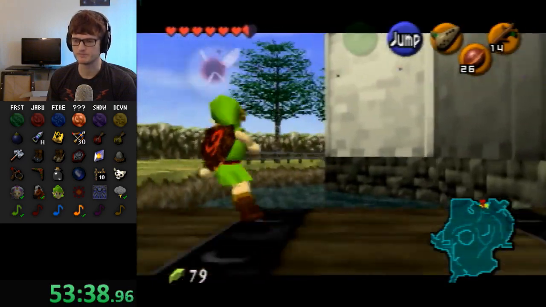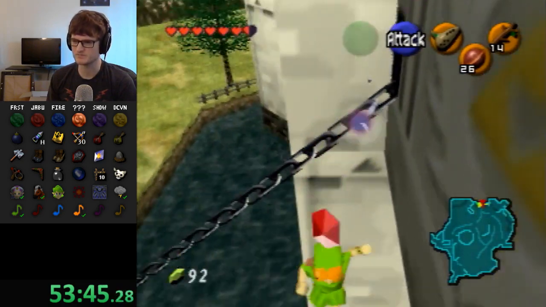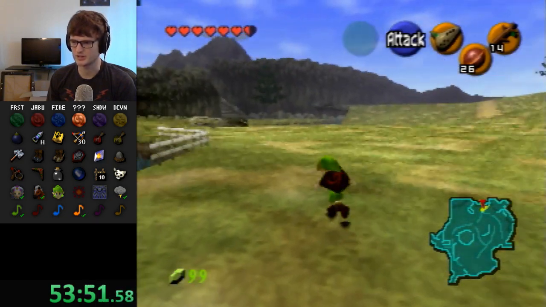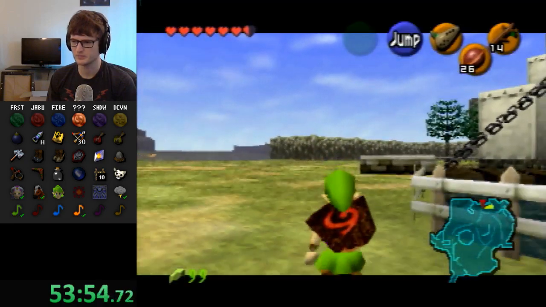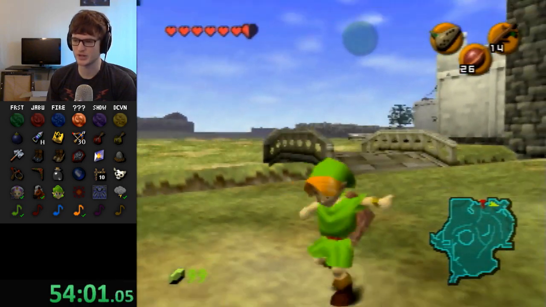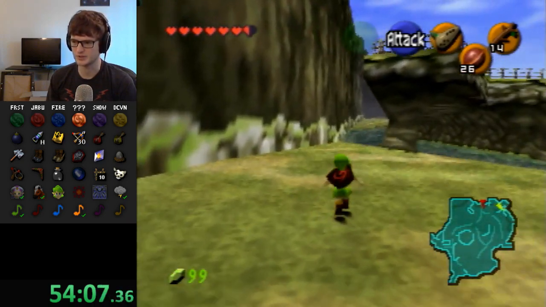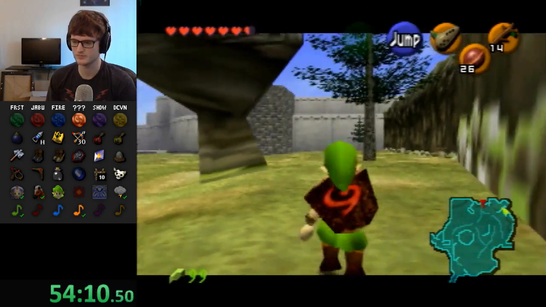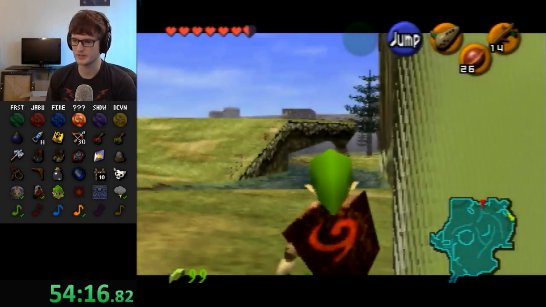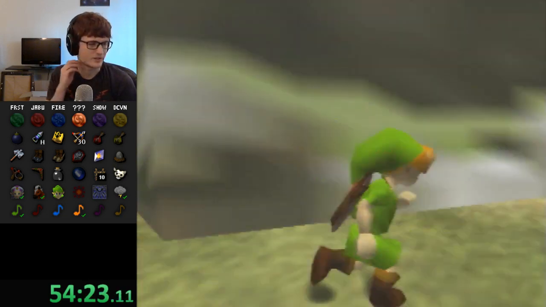Actually, here, I'm gonna show off some out of logic stuff that you can do. So we're gonna go to Zora's River. Normally you wouldn't do this, but because I have bomb shoes, I'm gonna go ahead and do it anyway. And we're also going to get into Zora's Domain using another cool trick. These are pretty easy tricks to do, so it'll be nice to learn. But if you don't want to, you don't have to do these tricks. You can just do Serenade if you want to.